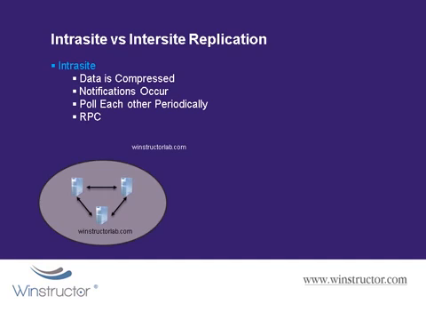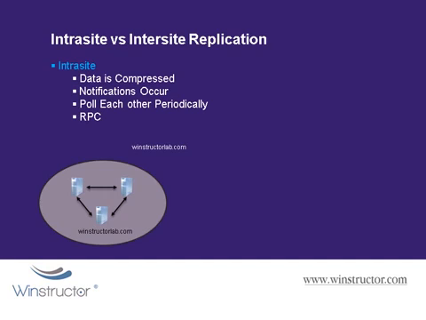Now, when intrasite replication takes place, to save CPU processing time, the replicated data is not compressed, since compressing the data only means the CPU has to do more work. Since we're within a site, and remember, within a site we're supposed to have high-speed links, compressing data would probably only waste time and unnecessary CPU cycles, so we don't bother compressing it, we just transfer it as it is.